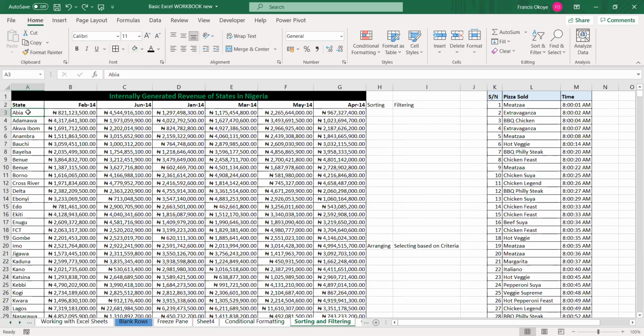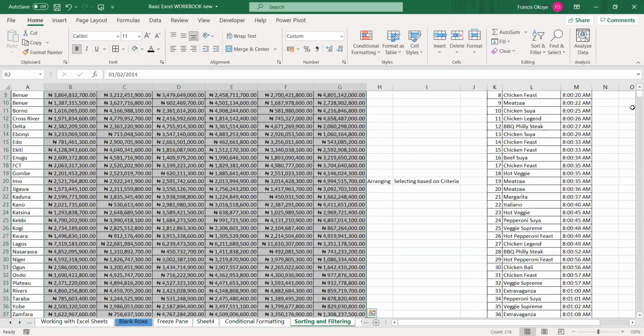Yes, sir. Now, is this table still okay for us? No, the date is not okay. What we are going to do again to make life easy for ourselves, let us highlight from the date, January, February to April. So let me delete that so that when I'm highlighting, I use Control Shift, right arrow, down arrow. I select the whole data once.